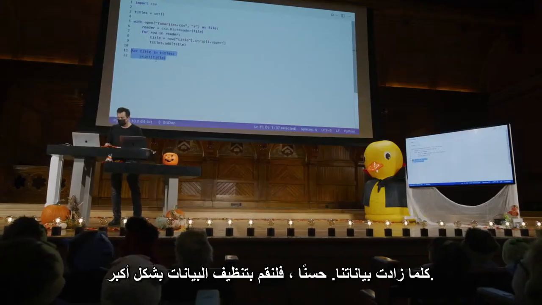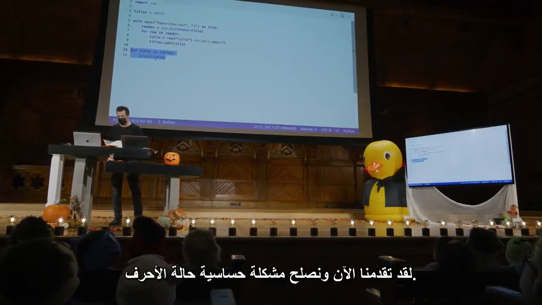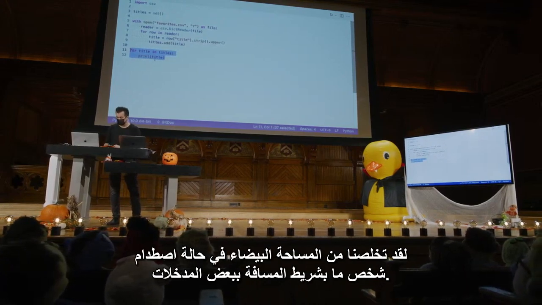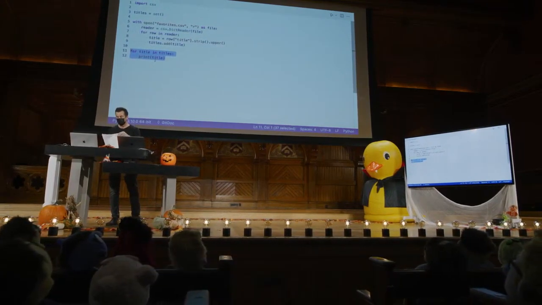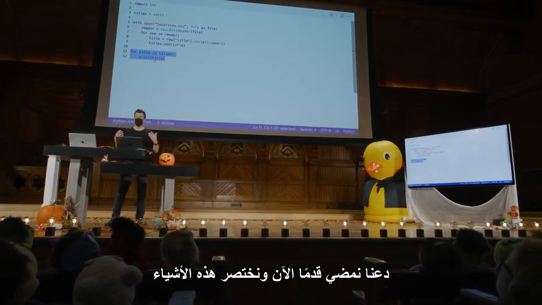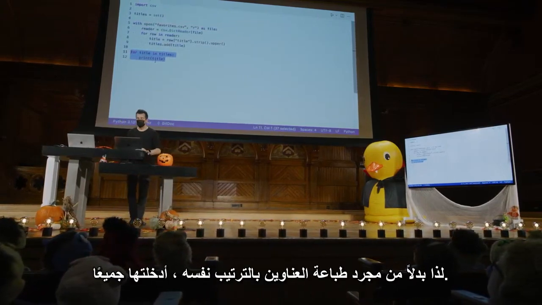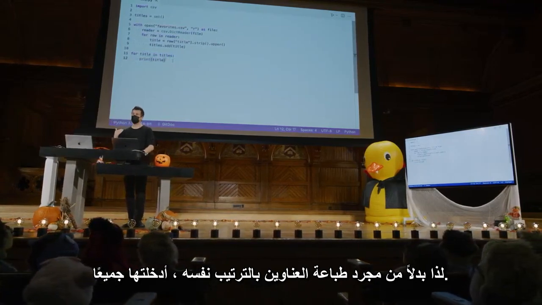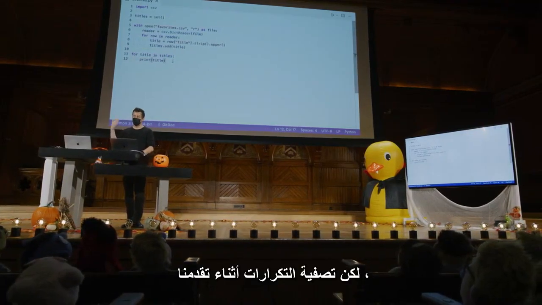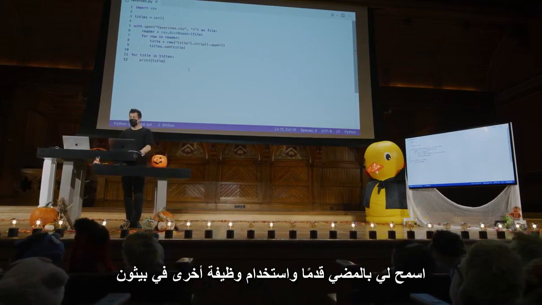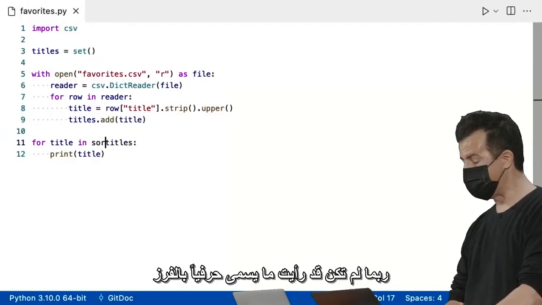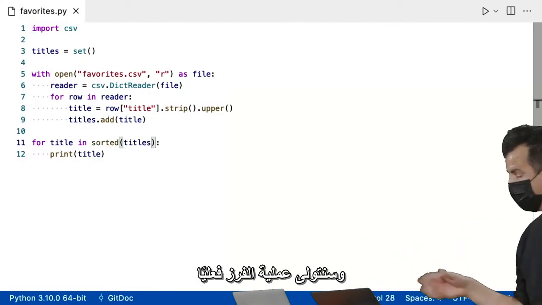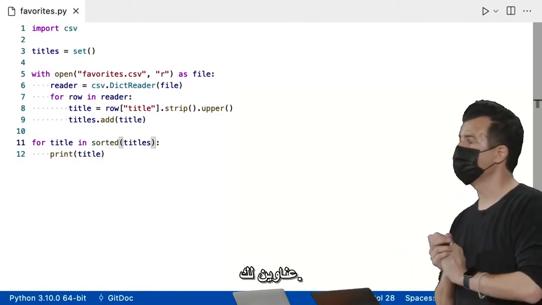All right, so let's clean the data up further. We've now gone ahead and fixed the problem of case sensitivity. We threw away white space in case someone had hit the space bar with some of the input. Let's go ahead now and sort these things by the titles themselves. So instead of just printing out the titles in the same order you all inputted them, but filtering out duplicates as we go, let me use another function in Python you might not have seen, which is literally called sorted, and will take care of the process of actually sorting titles for you.